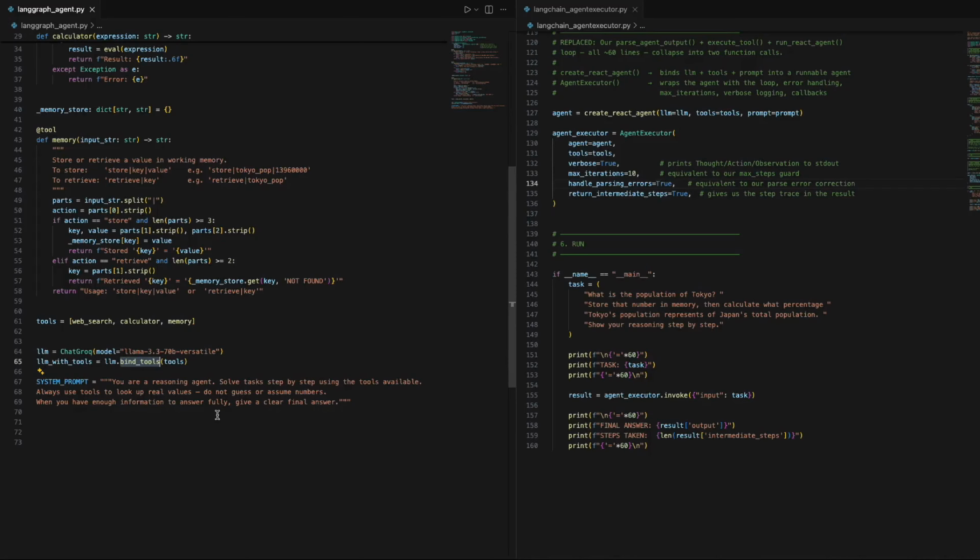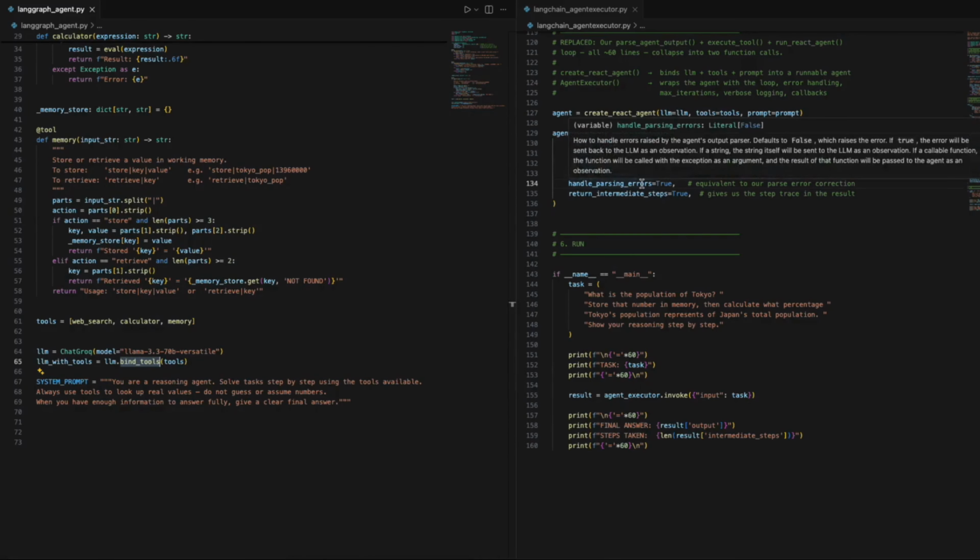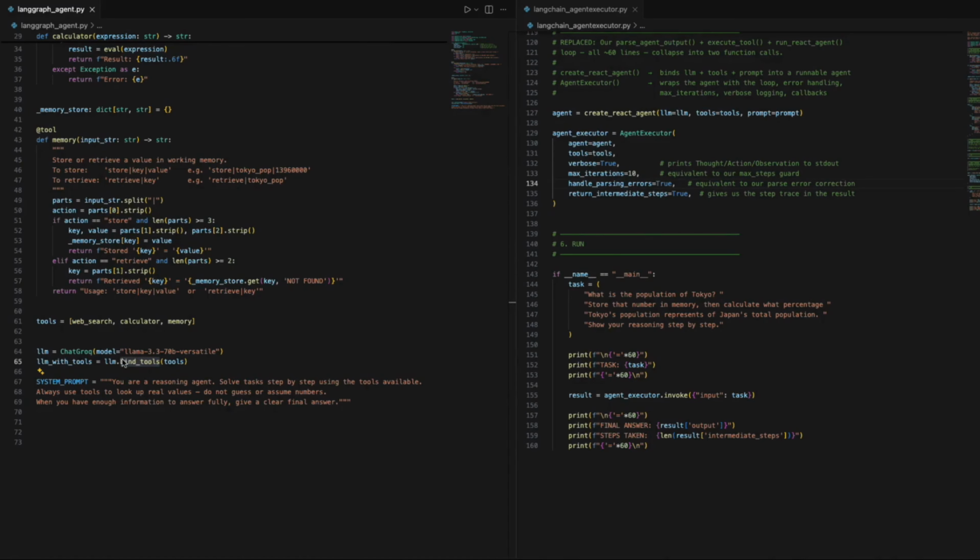Instead of writing action and action input in plain text, it produces an AI message object with a tool calls field, a properly typed list of dictionaries with the tool names and its arguments. There is no regex in this case. There is no parser, no handle parsing error function in this case. In LangGraph, the reliability goes up significantly because the model is generating structured data, not hoping you can parse it properly. So this is one of the concrete reliability improvements when you are moving from raw approaches to LangGraph.